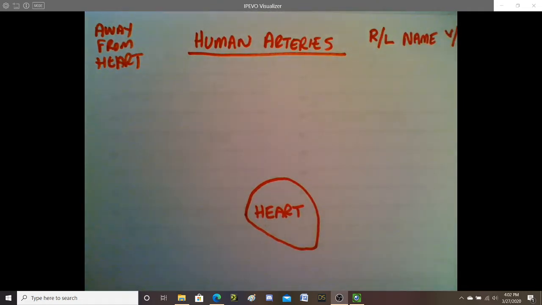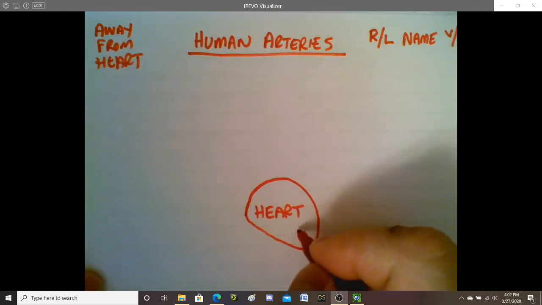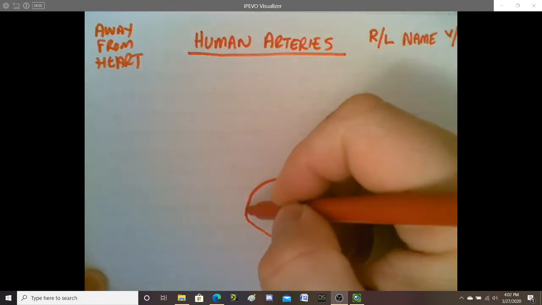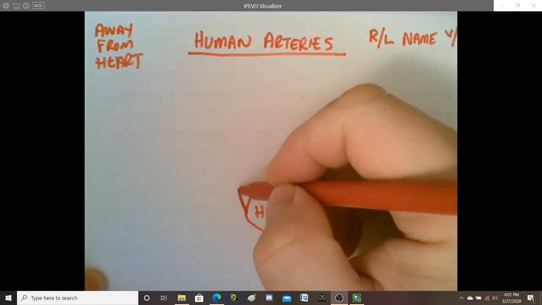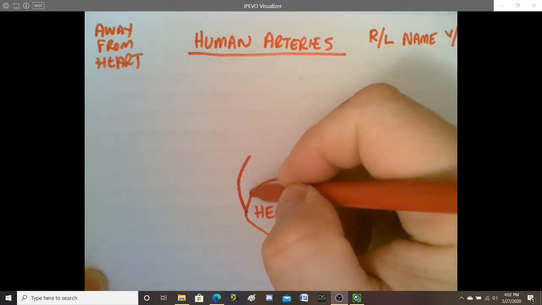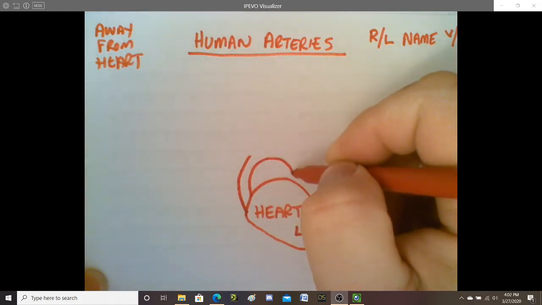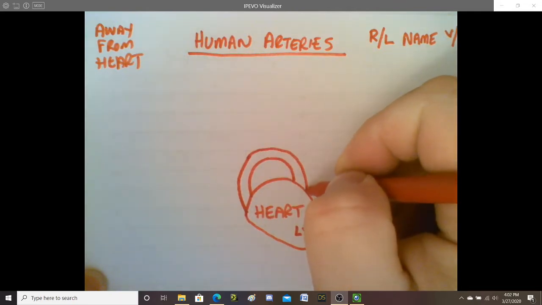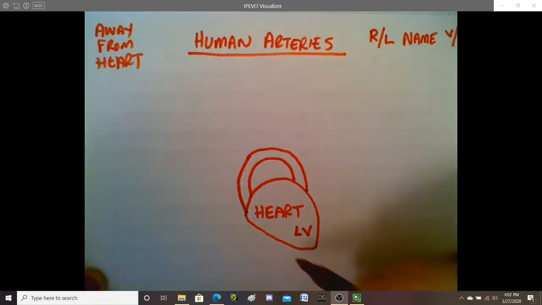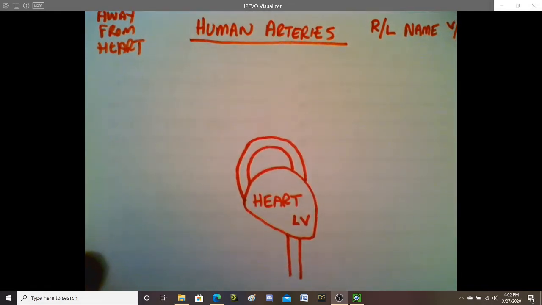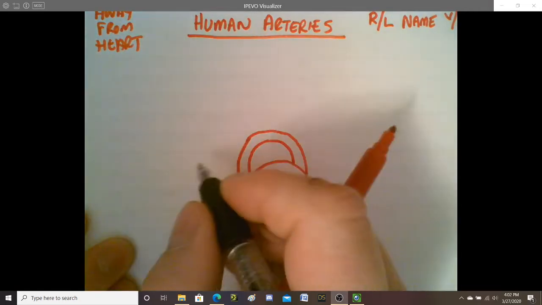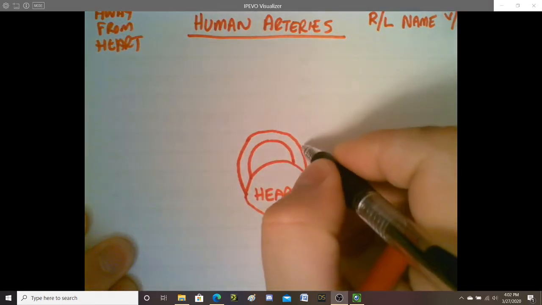Now, you may recall from our heart discussion that it's the left ventricle that's going to pump blood out of the heart. And it pumps blood, remember, through that aortic semilunar valve into this arch called the aorta. Now I'm going to exaggerate this to show you the arch. But the aorta comes off the heart and arches and then goes behind the heart and then down through the body. So I'm going to draw that first. And we need to label it.